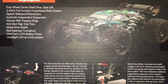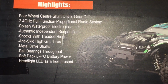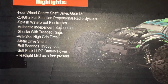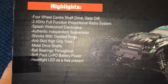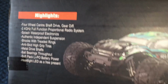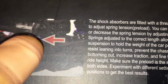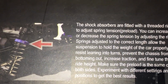We've got some highlights here on the other side of the box, showing pretty much what's covered on the front. Splash-proof electronics again, a soft pack LiPo battery, and it says we've got headlight LEDs for the front, I gather, as a free present. That's pretty cool. Metal drive shafts, anti-skid high grip tires, shocks with threaded rings once again, and on the bottom here, it shows you some photos of the spring tensioner for your preload. So that's pretty good.